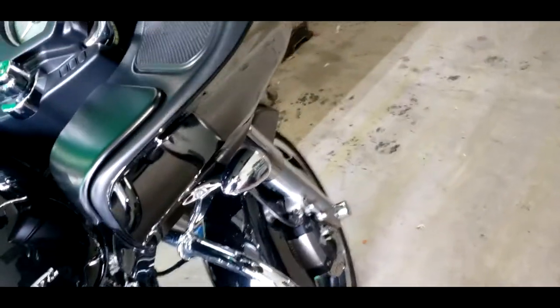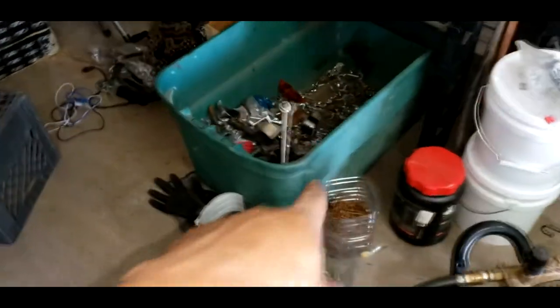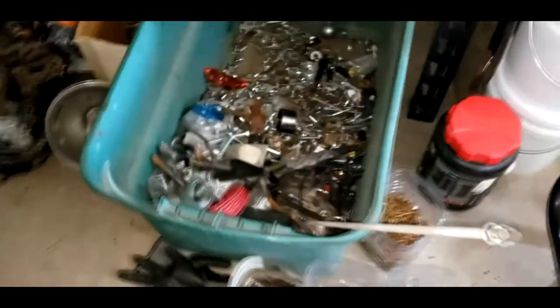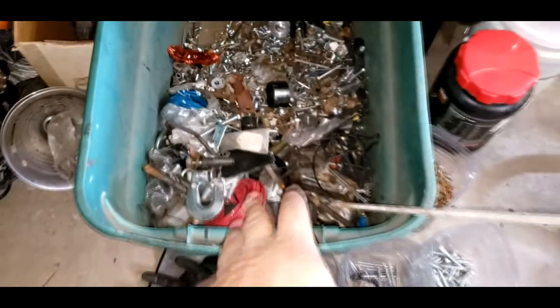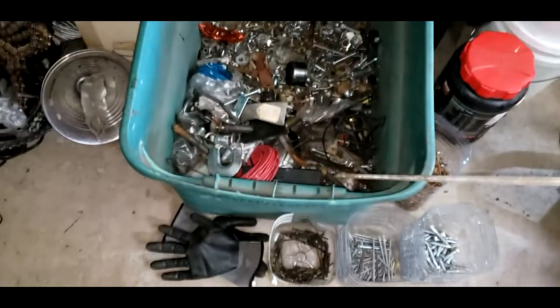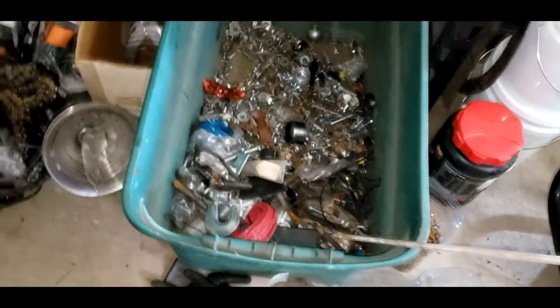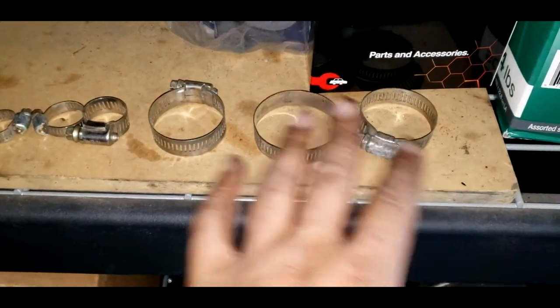Okay, I was just about to jump in the truck and go somewhere to buy some hose clamps. And I remember I have a huge tub of just random crap, bolts, nuts, and a whole bunch of stuff. This is one of those things where I say one day I'm going to separate it, and I start, but then I got busy. I never have. Well, I invested about 10 more minutes searching through all this, and I did find some hose clamps.